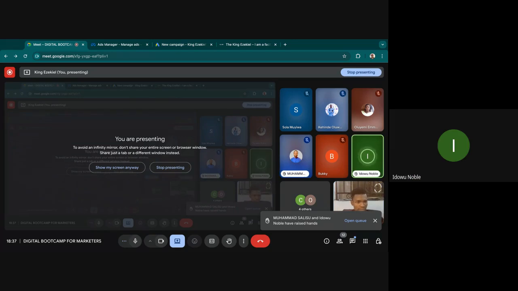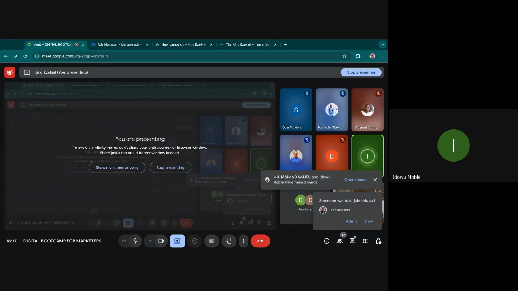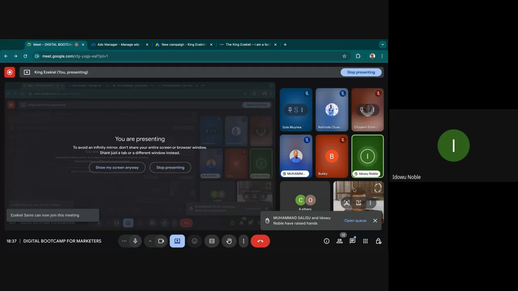Sorry, can I come in? Yes, sir. These are some of the people that Facebook advertises on their site. Like for example, let's say you place an advert on Facebook and your ad is being shown in this other audience, like let's say for example Telegram and stuff like that. Also, if I'm right, I'm not sure. Okay, thank you, sir. Who else wants to give it a try?